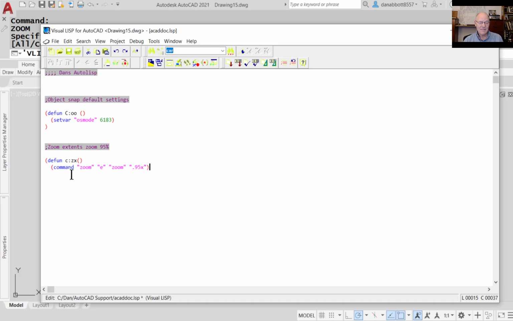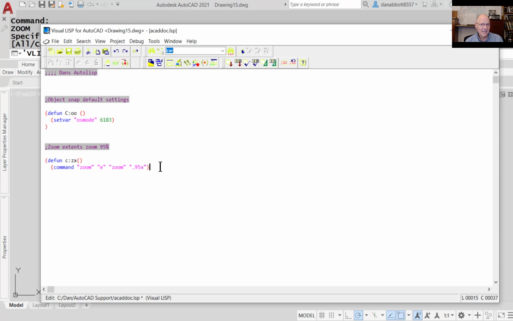Command is in blue because it's a function. The command names themselves are magenta because they're strings. Strings are just anything you can type at the keyboard. In quotes is a string. E is an option for the zoom command. So obviously you're thinking, well, I could issue other options as well. And then down here we have the response to doing a zoom a second time with a 0.95x.